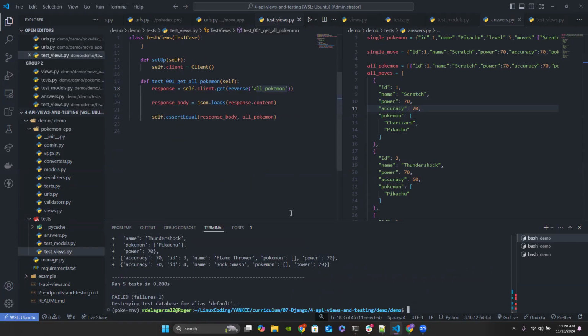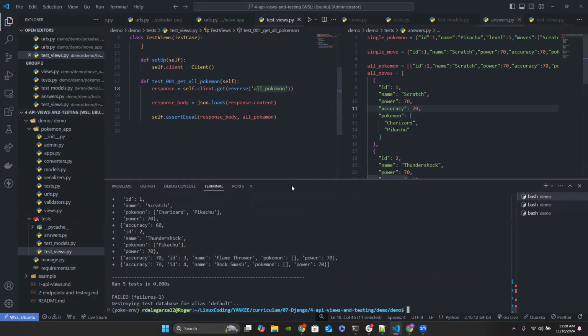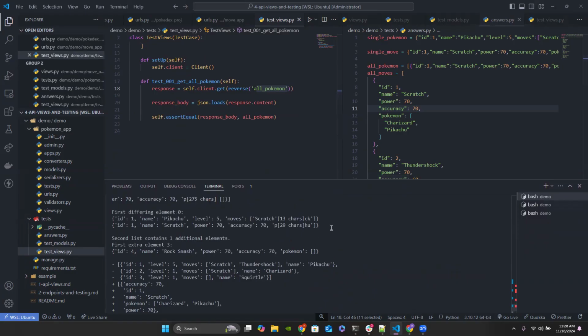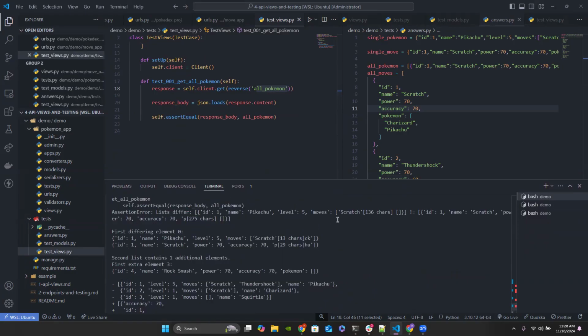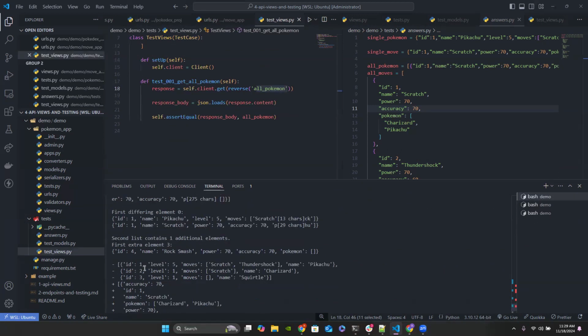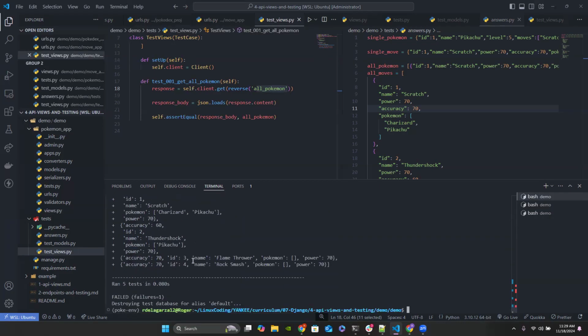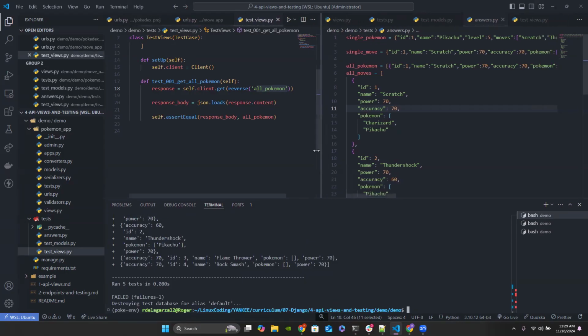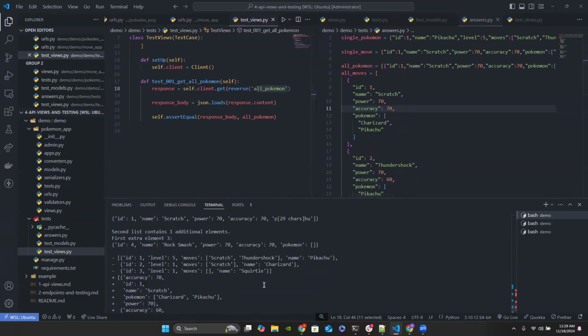The test is failing and it's not liking it. I'm not quite sure what's going on. I can see it's testing it, but something's differing. Second list contains one additional element. There's something up with my data.